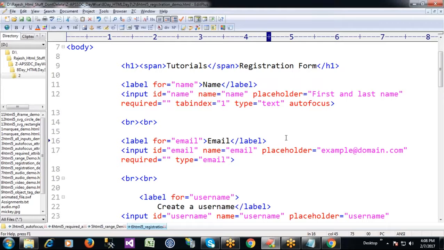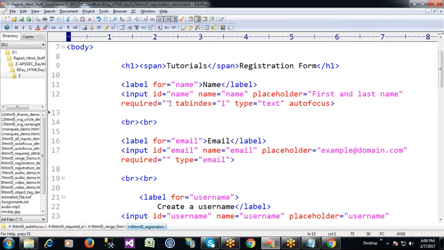Yes, okay. So if you see this, now what we have is this label and this ID and name. As I told you, ID and name are not important when you are creating static pages. When you want to store this data into the database, or access this data in JavaScript, then you might use this. Otherwise, these are not important. Then what is a placeholder? We are going to understand what a placeholder is.